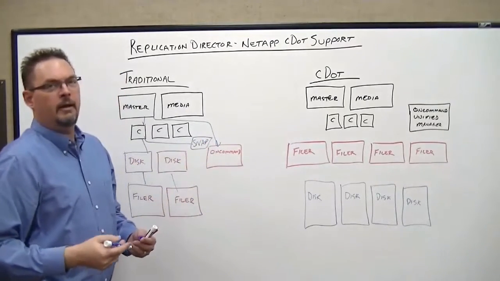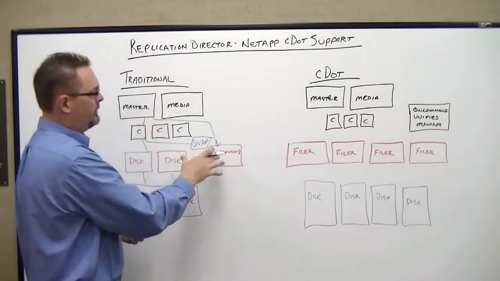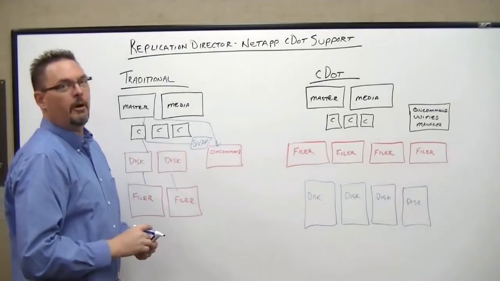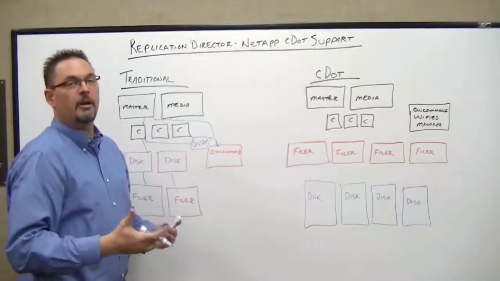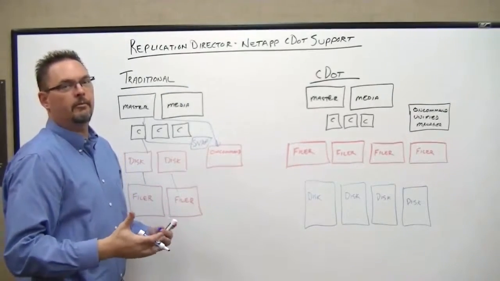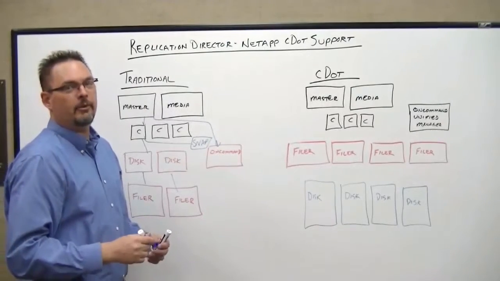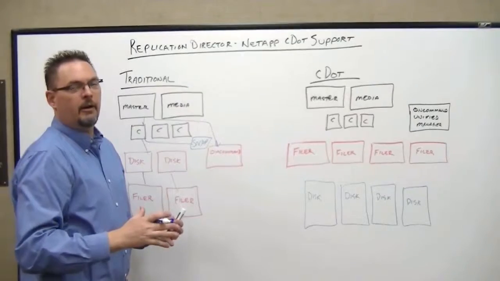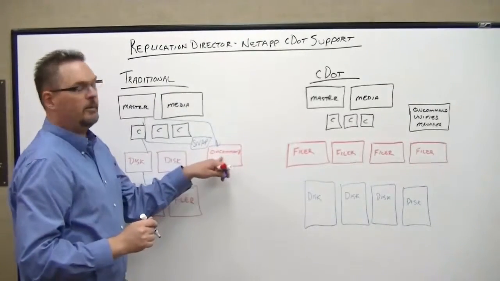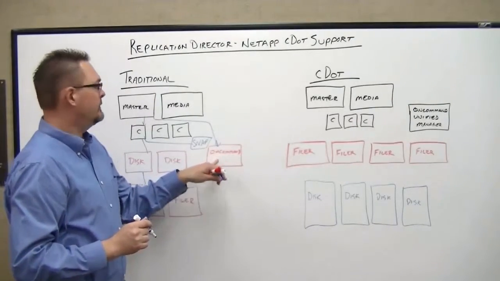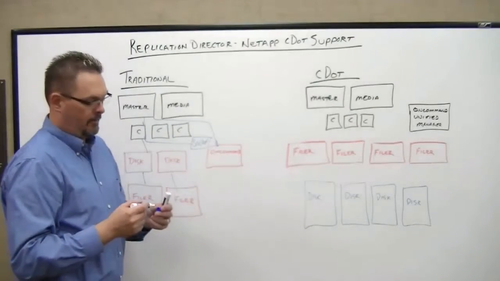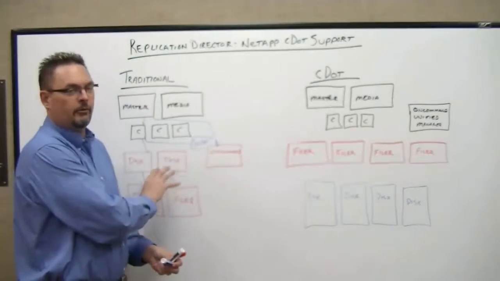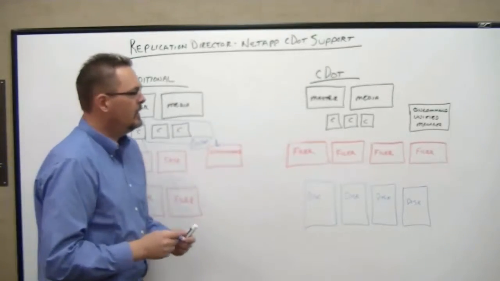We will do a snapshot of that client, and basically Replication Director talking to on-command does a snapshot, and then using storage lifecycle policies, we're going to do things like replication of that snapshot, sending it to third-party storage, disk or tape, that sort of thing. So basically NetBackup is acting as kind of the traffic cop and controlling the on-command server, the DFM server, which is in turn making snapshots and performing things. The thing is, the disk is mounted to a filer, so it's always going to be in the same place.